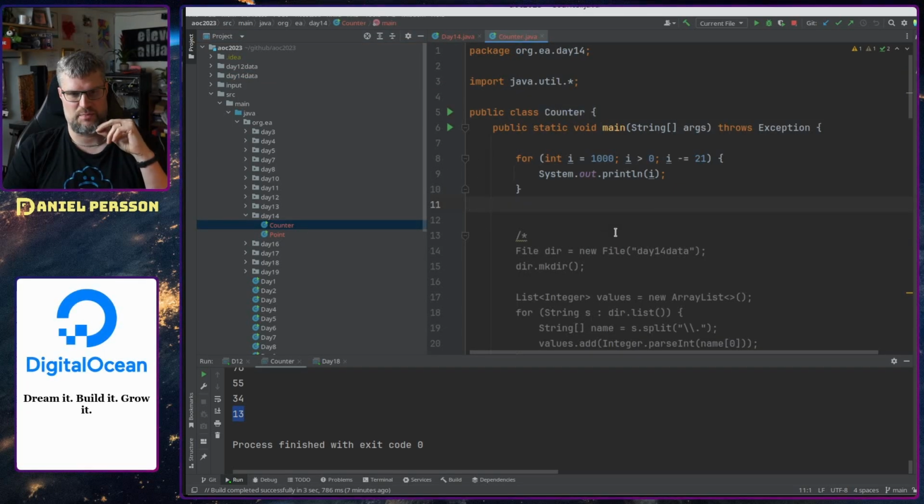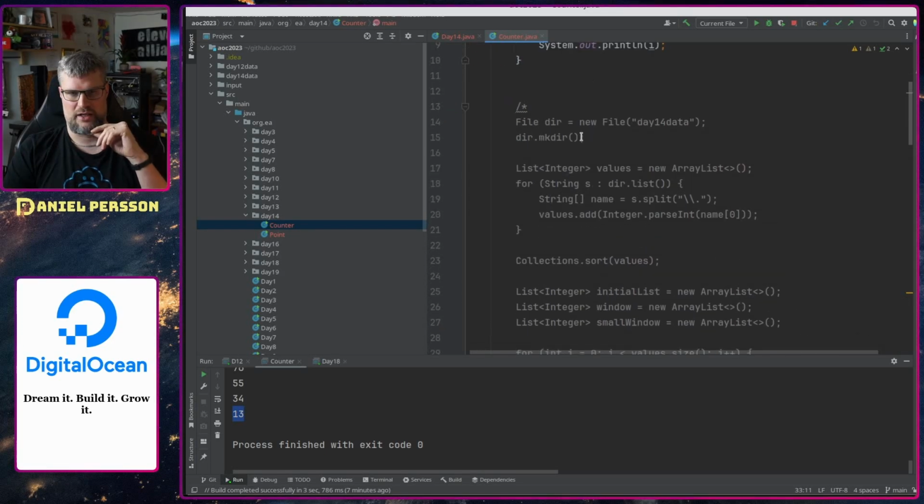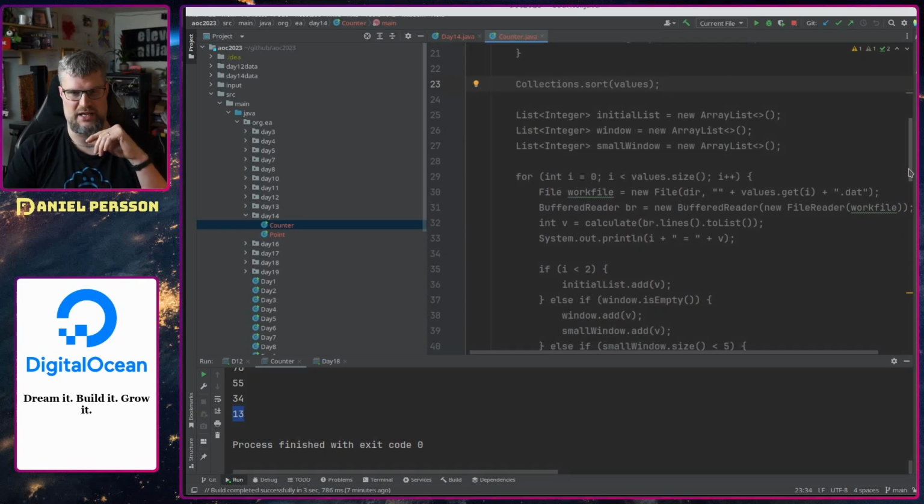And the first part I did was this thing that I commented out here. I fetched all the data values, I sorted them, and then I pretty much printed them on screen.